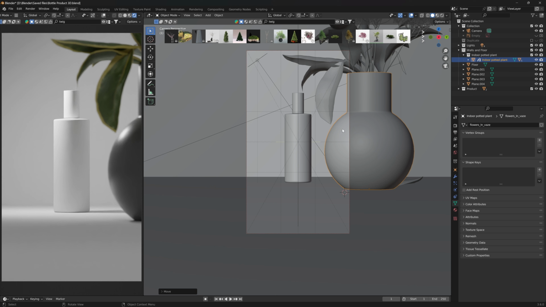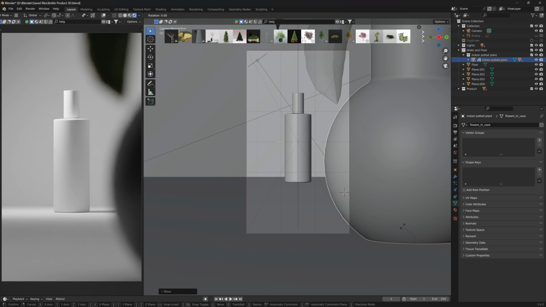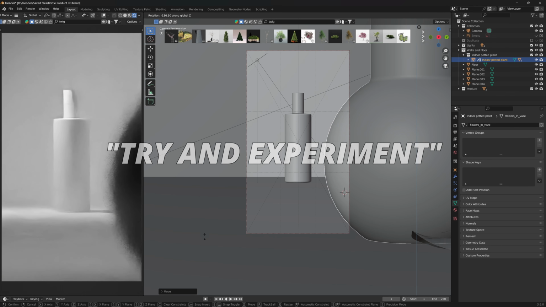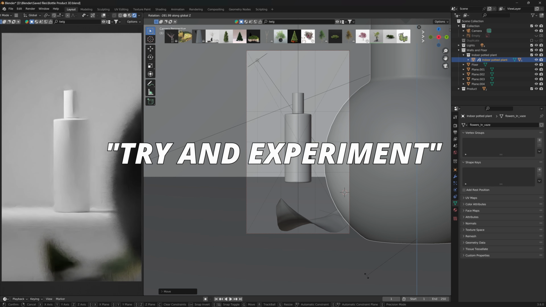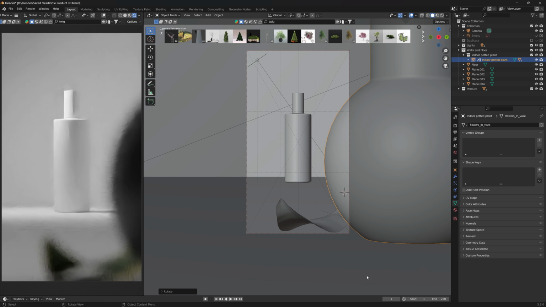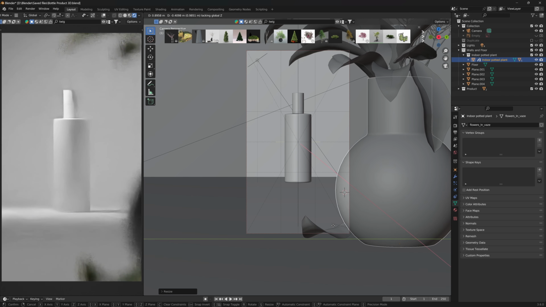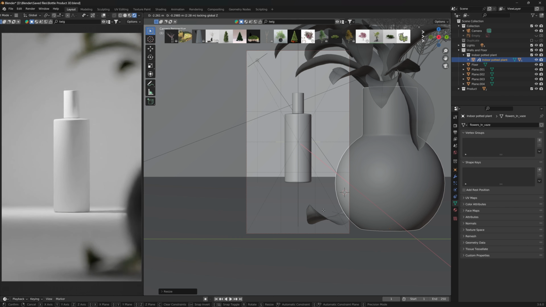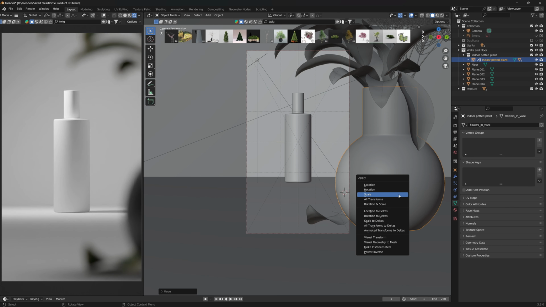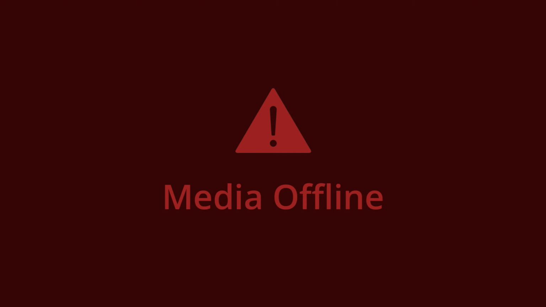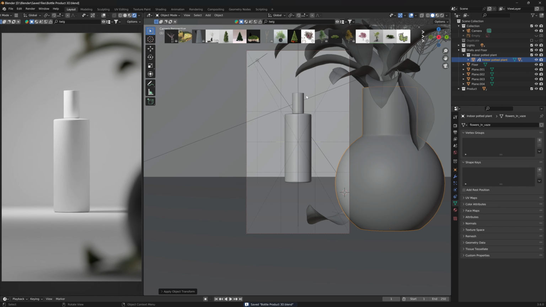I think the default was looking good. Yeah, this is looking fine. Maybe again G and Shift Z, again R Z and rotate, and basically I'm trying. You also have to just try and find out the best. Yeah, this is nice. Now it's creating some sort of depth in the image. Maybe scaling it down, again G Shift Z to bring it here. Yes, this is looking perfect. Hit Ctrl A to apply the scale, hit Ctrl S to save it. We can add some more props later, but for now we can stop.